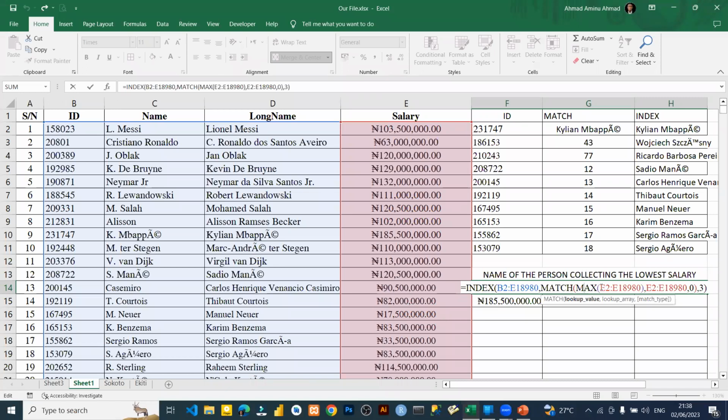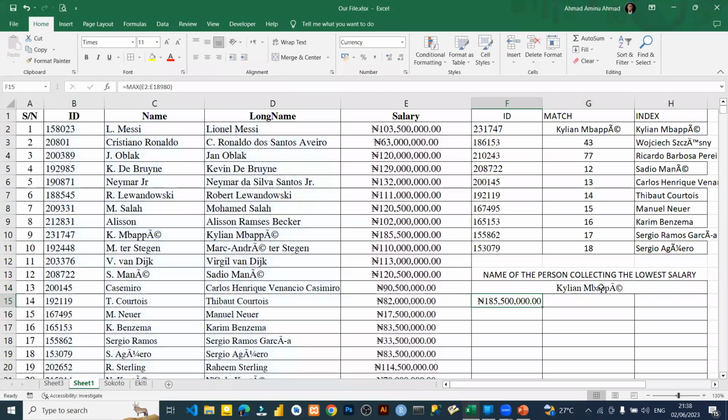So as you can see now, we used index, we used match, we used maximum, all in the same one formula. There is a way we can even use column. This column that you are seeing, the name of the column, we can use that column and we can get whatever we want to get. I don't want to confuse you at this juncture, so I think we are going to stop here.